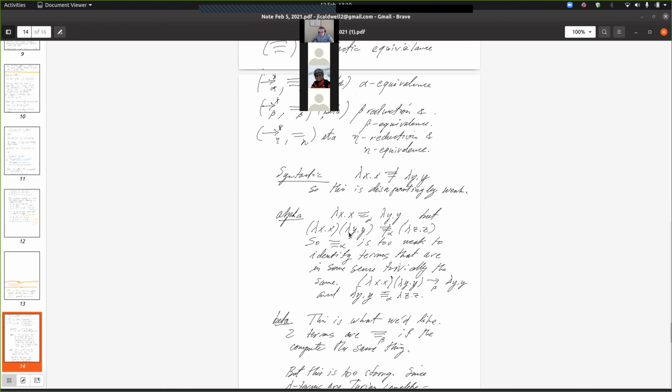Why are these two things different? Well, they're just not alpha equivalent because there's no way to rename this term to be equal to that term. You have to actually do, like I did down here, a step of beta reduction: lambda x dot x applied to lambda y dot y beta reduces to lambda y dot y. And lambda y dot y is alpha equivalent to the thing we wanted up here, which is just a different version of the identity function. So alpha equivalence gets us closer to what we'd like. What we would really like is an equivalence relation where every program that computes the same thing is in the equivalence relation with every other program that computes the same thing.